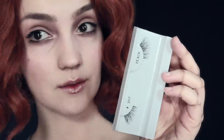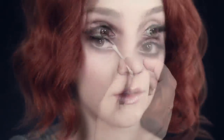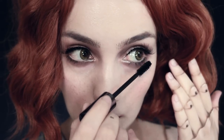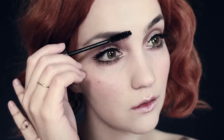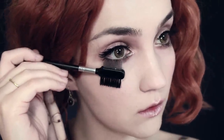For the lashes I'll be applying two pairs: demi lashes first, then thicker full lashes. Then I'm going to apply some contact lenses — if your eyes tend to tear up when you put contacts in, just take a cotton bud, press it in the inner corner, and that way you shouldn't have to remove or reapply your makeup. I'll also apply mascara — I like to dab it on some tissue first to take off excess so you don't get massive clumps. Finally, run mascara through the centre of the eyebrows, and if you still have clumps on the lashes, go through them with an eyelash comb or an old spoolie with tissue underneath.